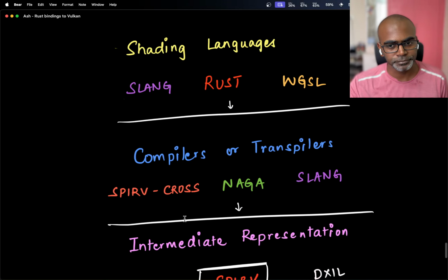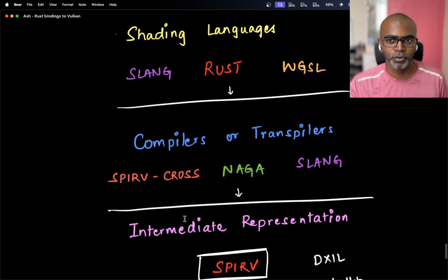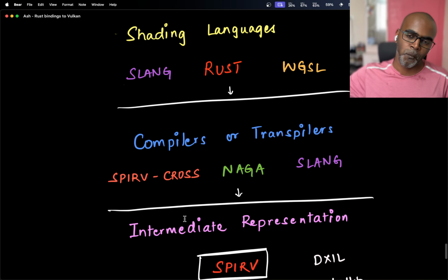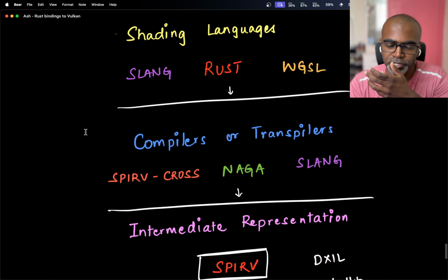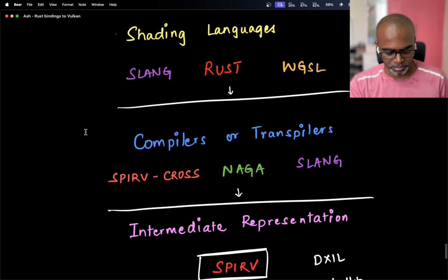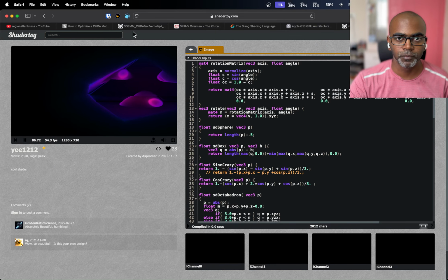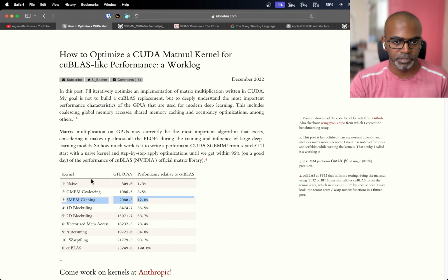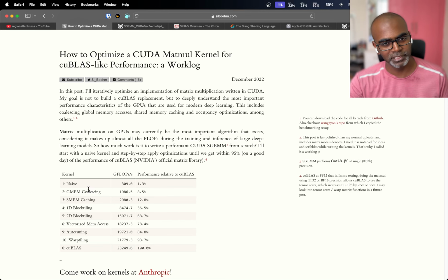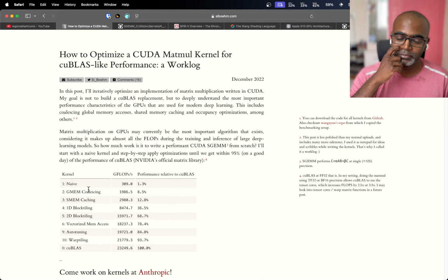And that's pretty much what I will be focusing on for the next few videos: picking one of these languages and then doing what Siboin did for CUDA. Let's see if we can do this for Vulkan, right? Just go through these pieces and see how you can make your simple matrix multiplication.